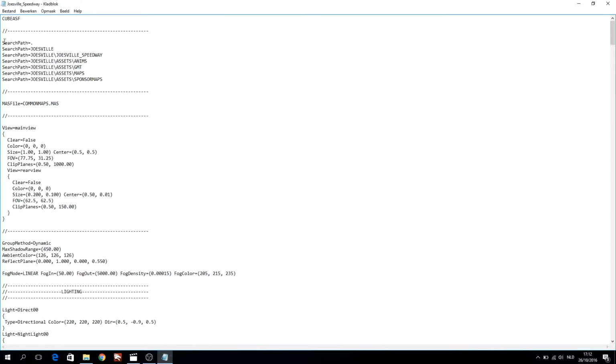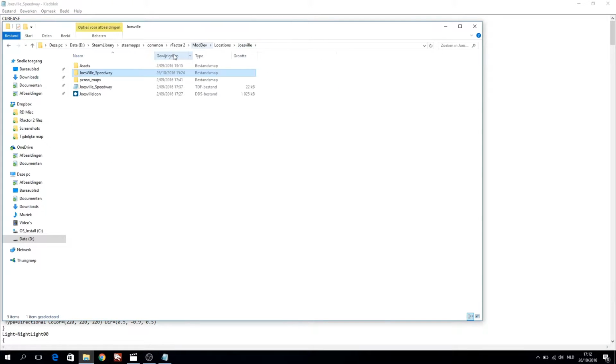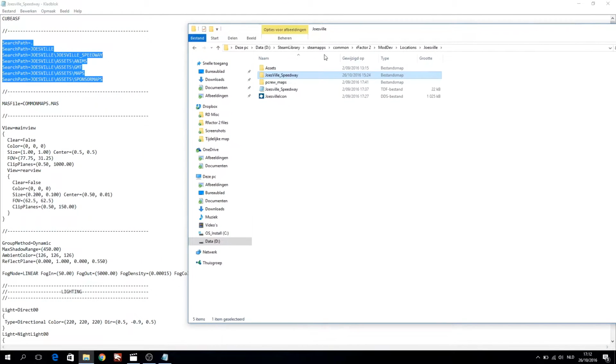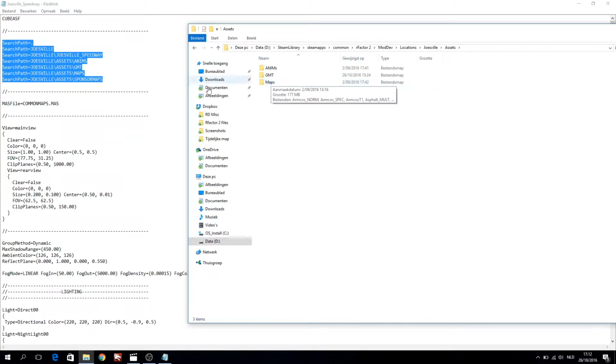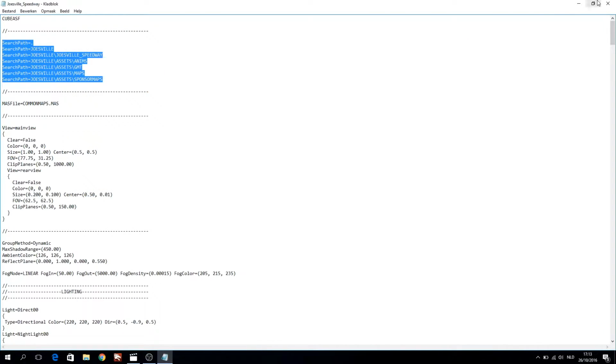Open the scene file of the track with Notepad. Check the search path in the scene file. These are folders used for dev mode to search for content such as GMTs, textures, and animation files. Close the scene file and save the changes if needed. We are now ready to open the track in gJED.